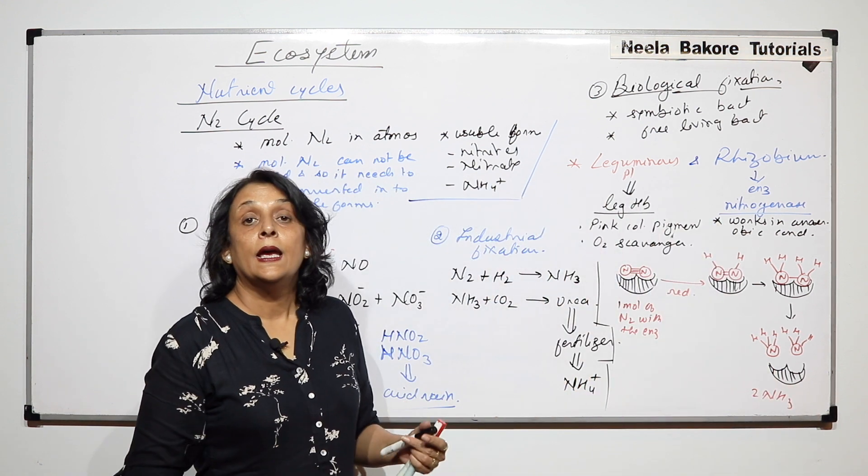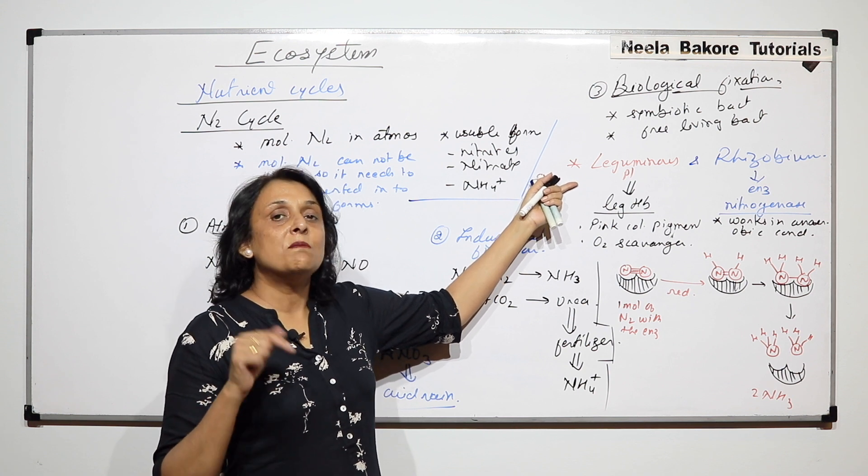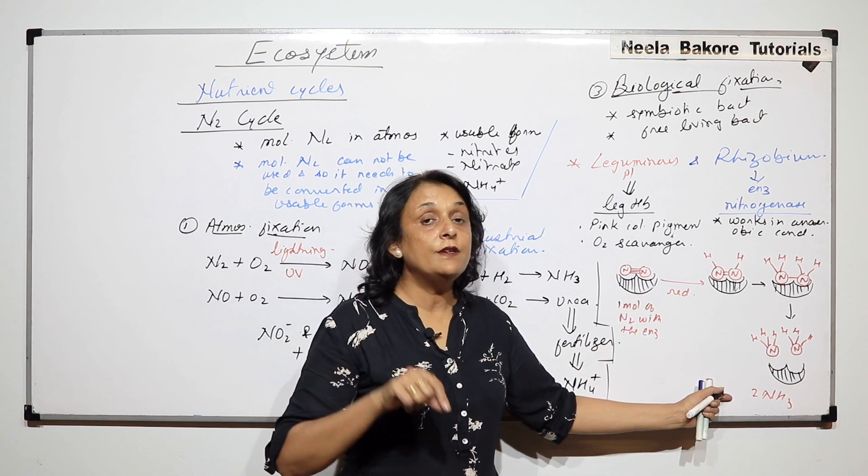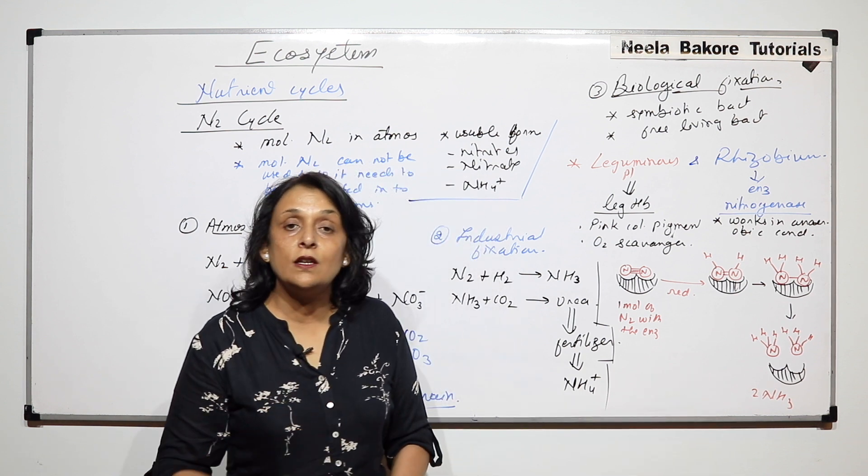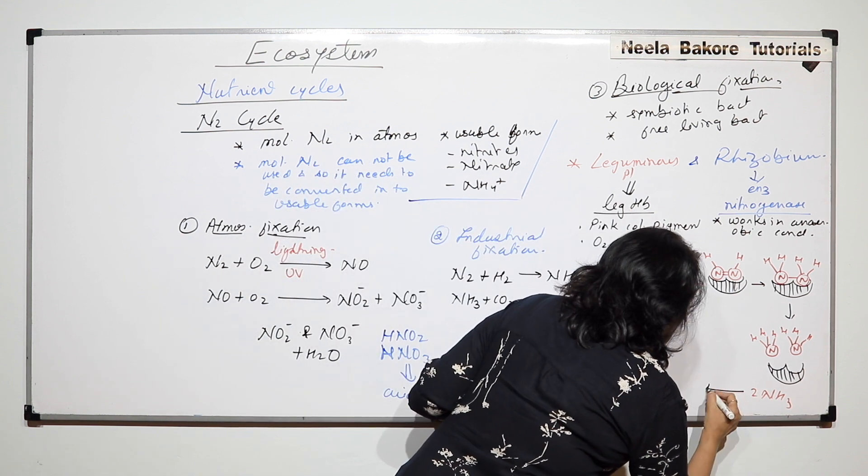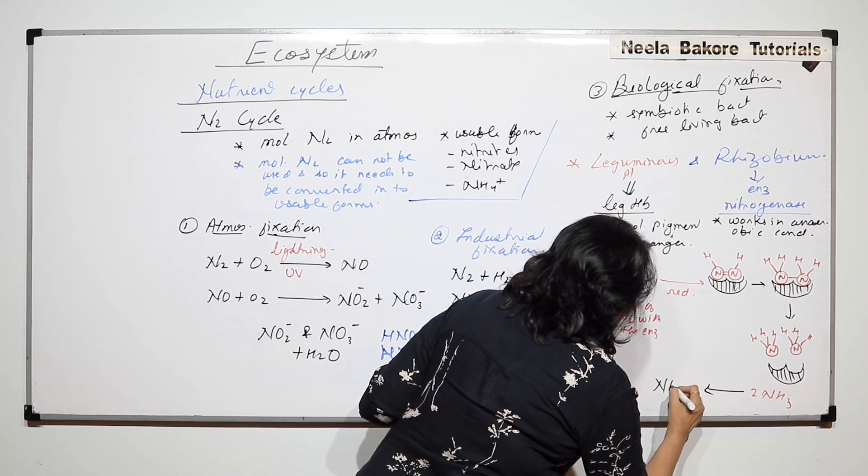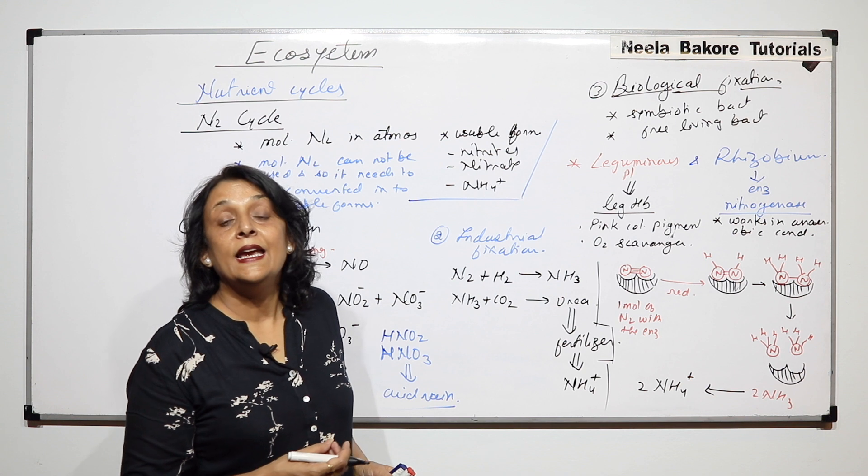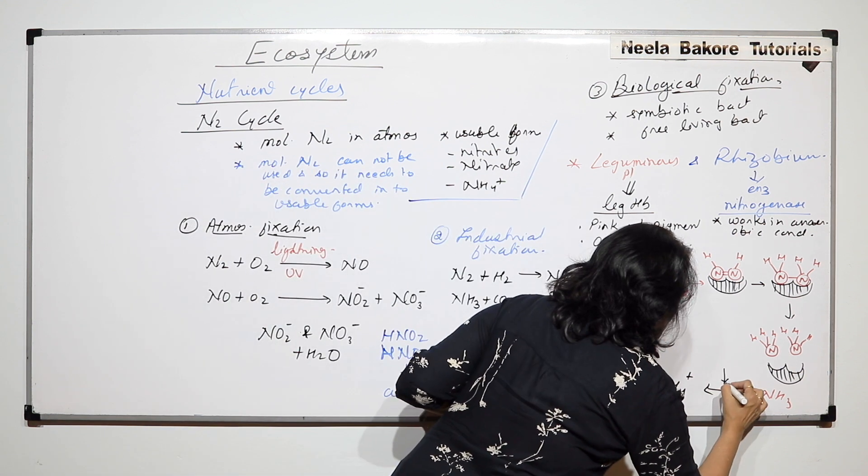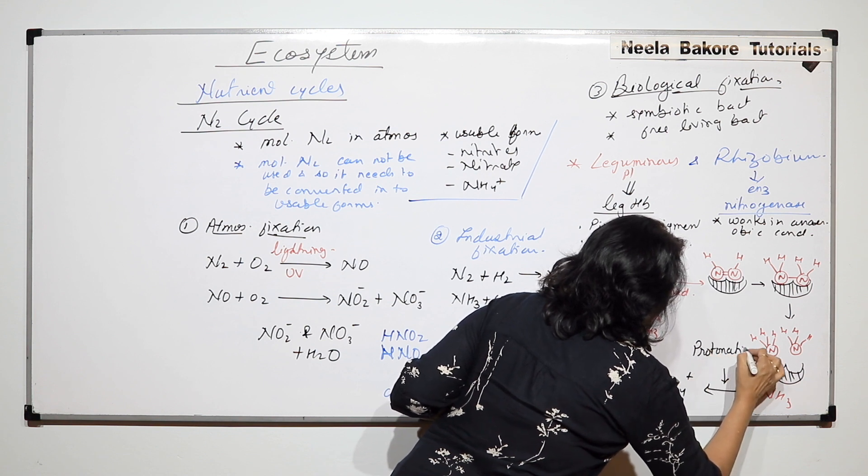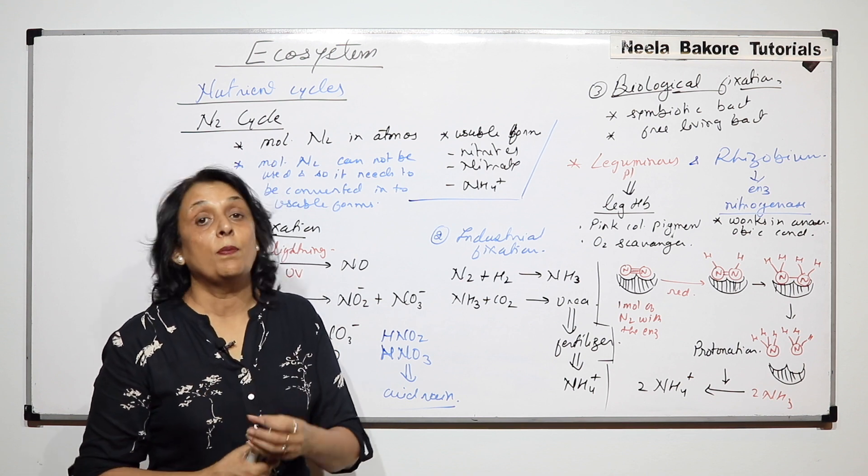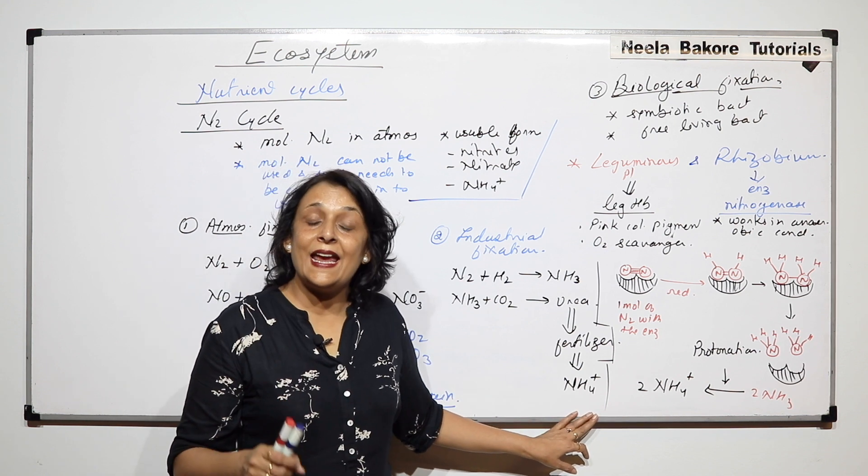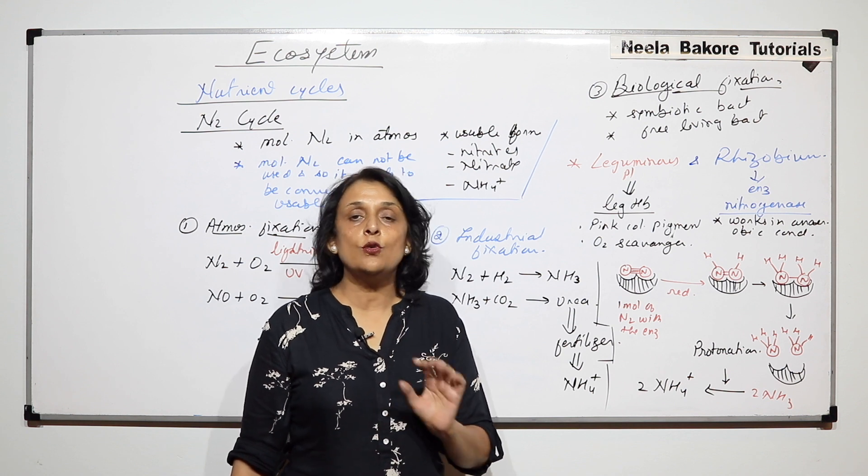This is happening in the plants because this is a symbiotic association. So in the plant the symbiotic bacterium has converted that molecular nitrogen into 2 molecules of ammonia and we know ammonia is basic. It is a toxic substance for the living organism. So it is immediately converted into ammonium ion. So there would be 2 ammonium ions. Now how do we convert 1 ammonia into ammonium ion? It is by just giving it a proton. So that process is known as protonation. So by giving 1 proton we are converting or plants are converting these 2 ammonia molecules into 2 ammonium ions.